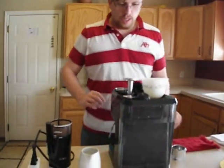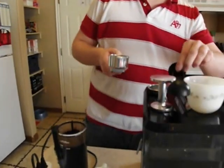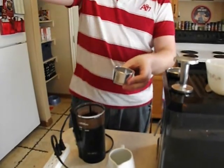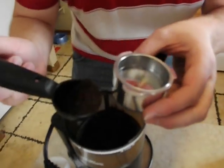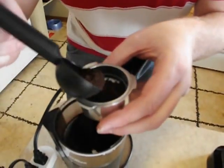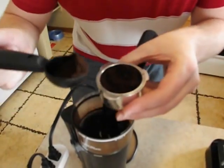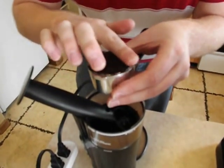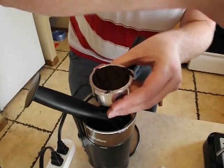Alright. Now you want to dose your coffee into the portafilter. Now, if I had a nice burr grinder, you can actually place the portafilter right under it and it'll grind directly into it. That is ideal, but I don't have that equipment here, so we're just going to do the best we can. Scoop it in. Scoop some more in here. You want to sort of fill it to overflowing and then spread it out, flatten it out with your finger here. Then we tamp.